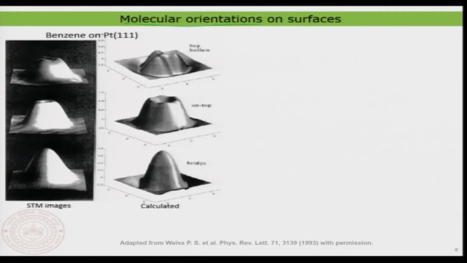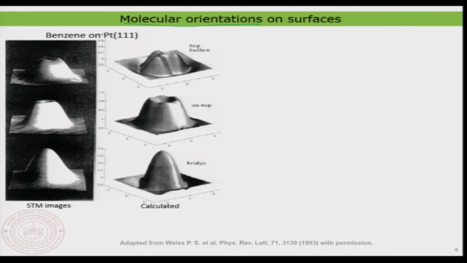Good. Now comes the molecule-surface interaction. When it comes to the molecule-surface interaction, it is again not just the fact that you take an atom and place it on a given adsorption site. Molecules are much bigger, therefore you also have to consider something called the molecular orientation with respect to the surface. That is something we want to consider now, because both the molecule-surface and the molecule-molecule interactions finally decide what controls the molecular assembly itself.